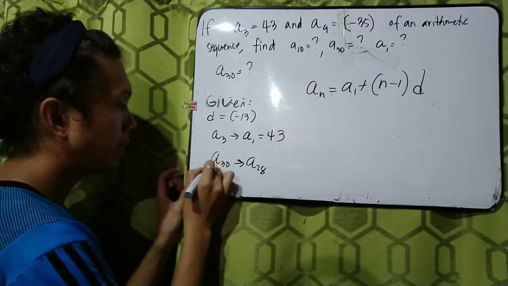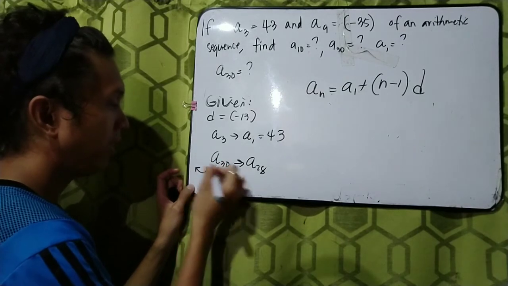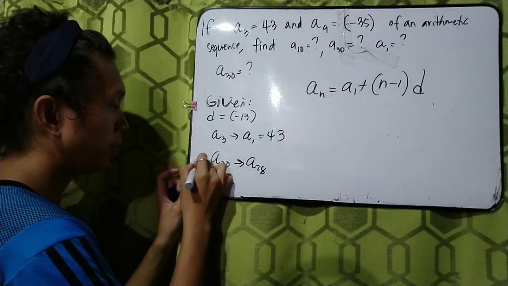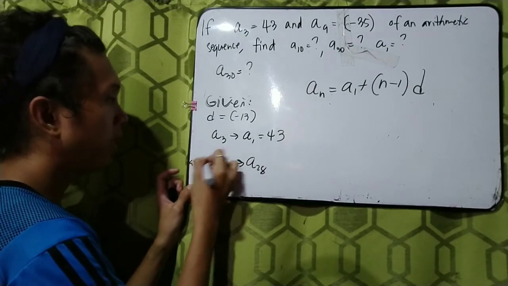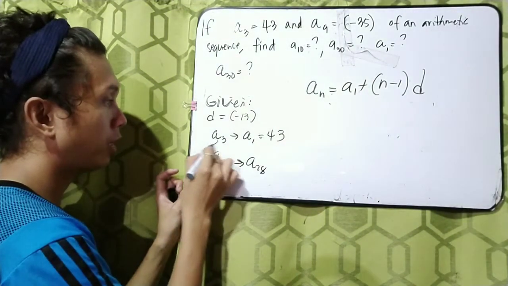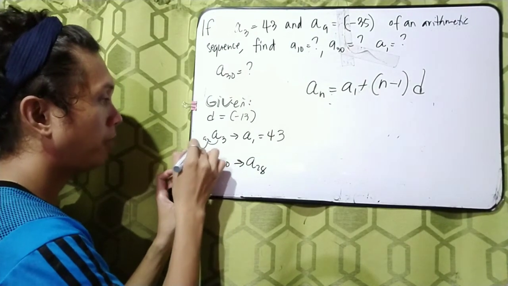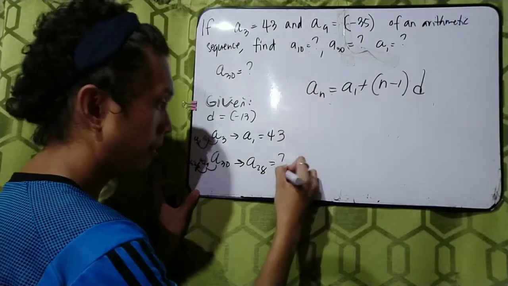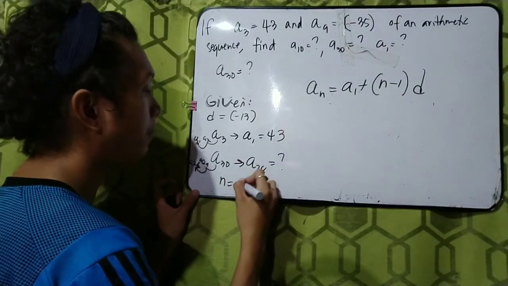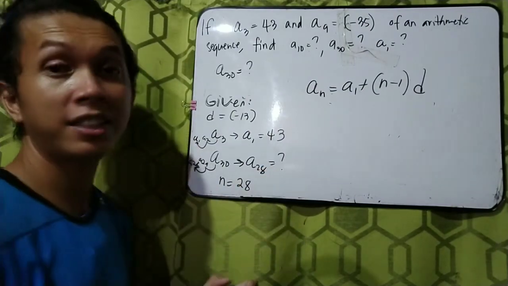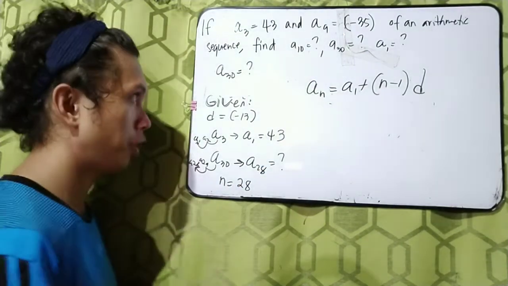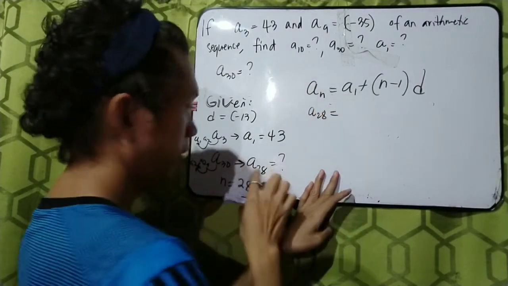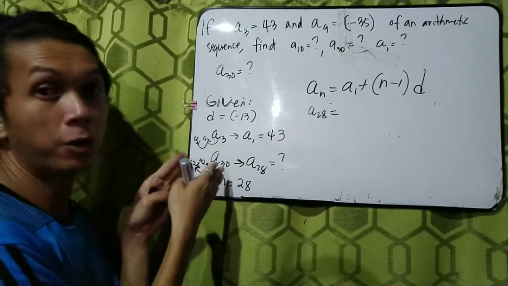We move 2 places to this side here. So from 30, it becomes 29, it becomes 28. A sub 28, because a sub 3 will become a sub 2, then will become a sub 1. So 2 places. And that is missing. So our n now will have the value of 28, since it is considered our last term. So let's substitute a sub 28, the missing term, which is originally our a sub 30.